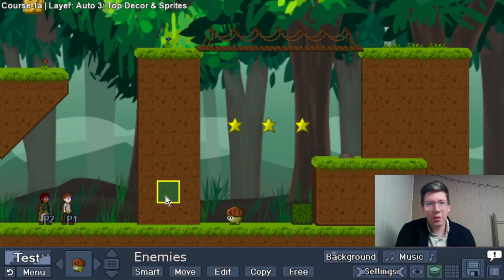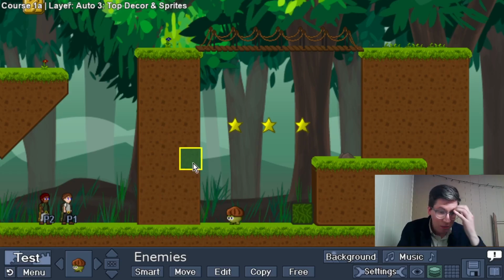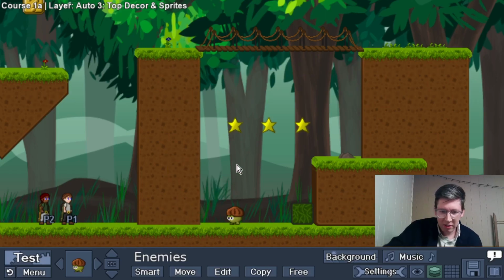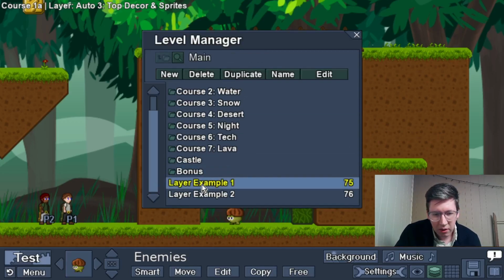Okay, let me show you some of the ways that this could be applied. So obviously with layers, you can do interesting things where you have enemies or items or characters move behind or in front of certain things, kind of hide or unhide. You can do secret little pathways that go behind walls. Things like that, of course, are available when you have layers, because you can make the character go behind walls or whatever, rather than in front as you're used to. But there's some other interesting features that you can use. And to give an idea, let's go to this example here.